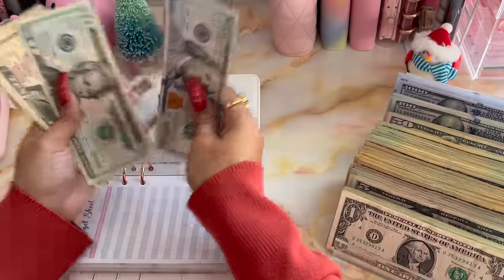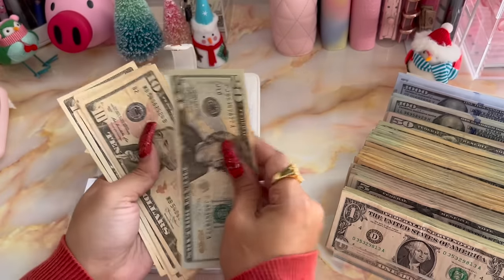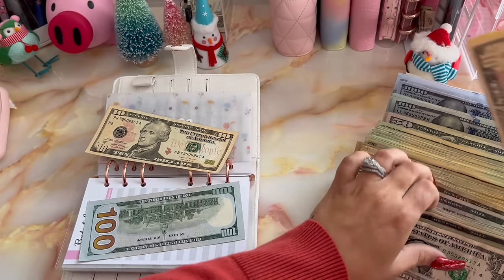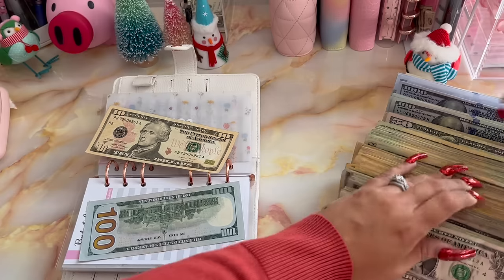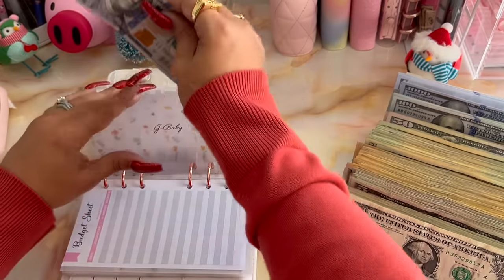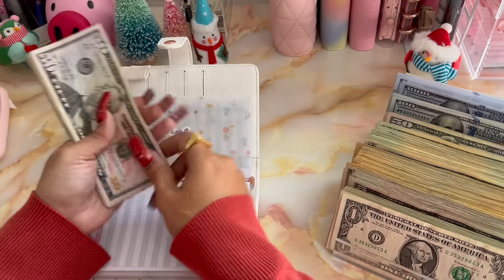Okay, G baby. Let's see what we can do here. 20, 30, 40, 50, 60, 70, 80, 90, 100. So we can do 100. So now G baby has $210, and that is correct. Okay, parents, we should definitely be able to condense this quite a bit.